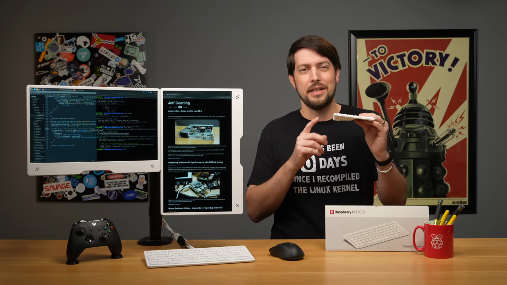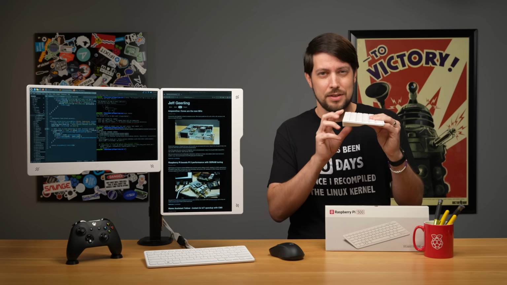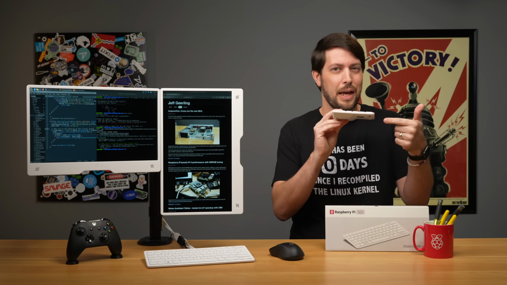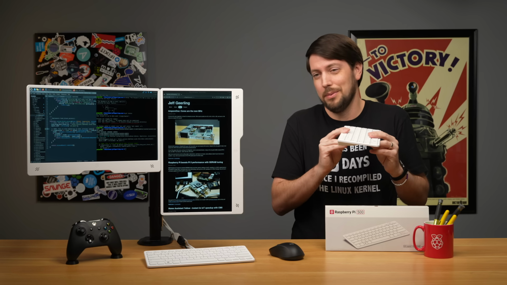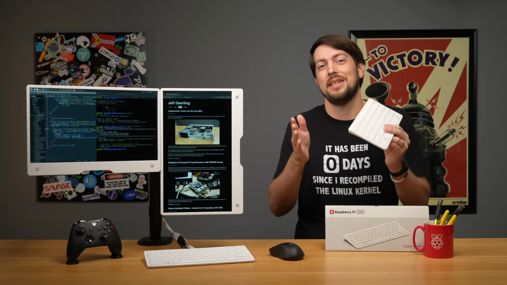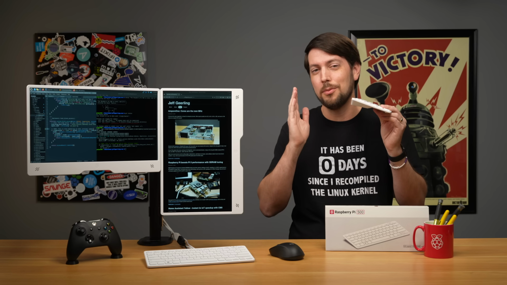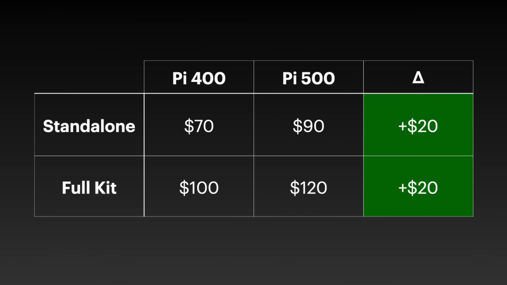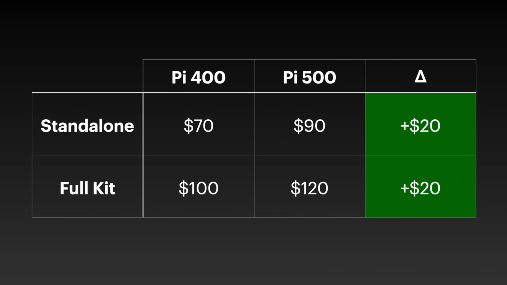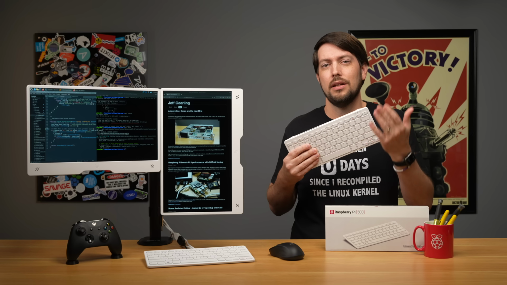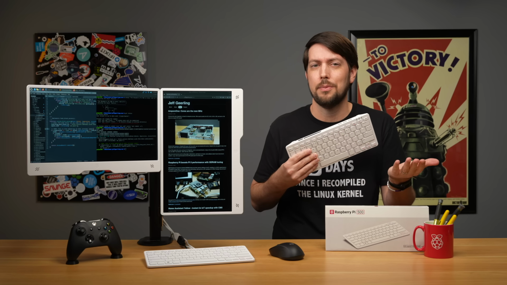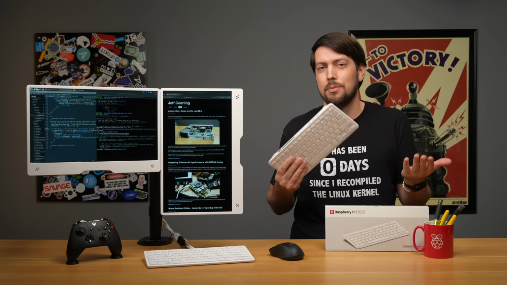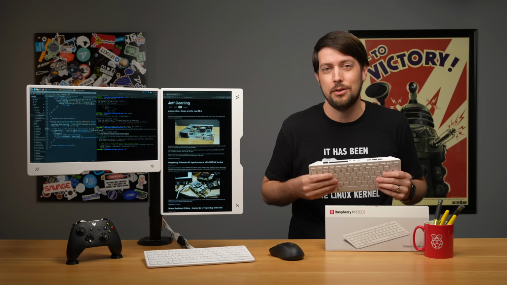Or another idea, how about a Pi 500 laptop? Just make this thing a little bit longer, add a battery and a trackpad and a hinge, and boom, you have a cheap laptop. Well, again, it's more complicated than that, but I can almost guarantee someone's gonna DIY that thing. At $90 though, the Pi 500 isn't an insta-buy, but I think it'll still sell well. The full desktop kit along with a Pi monitor is just over $200. I think it'd make a great first computer for a kid, especially since they can tinker with GPIO.